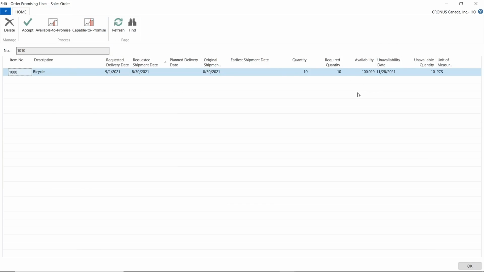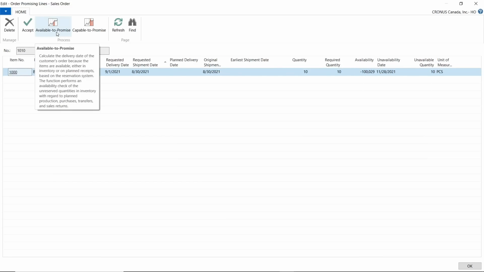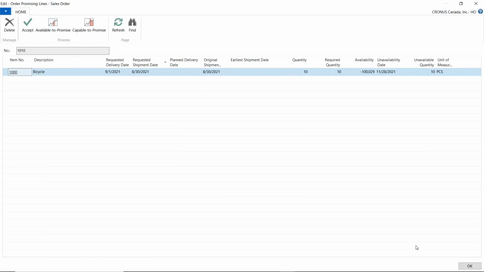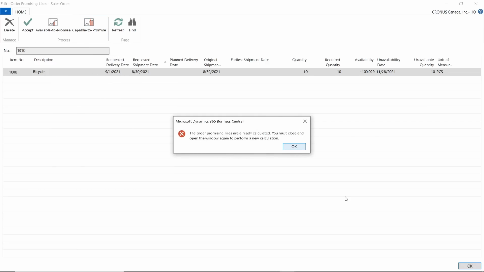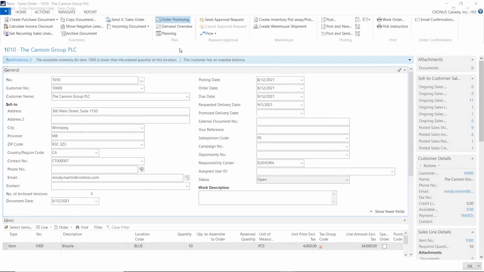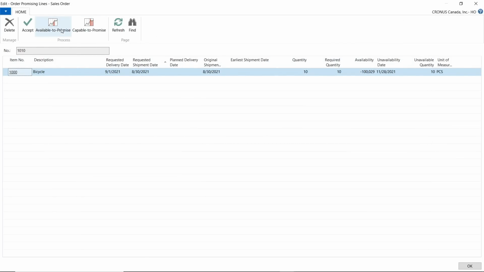But you could see the inventory is already negative. There's no availability in your inventory. So even if you click on available to promise, nothing happens, right? The system will not allow you to click on capable to promise from the same screen. You have to close this window, then come back. Okay, so we know that available to promise will not be possible because of this negative inventory. Now we have to use the capable to promise, these what-if scenarios, to calculate.